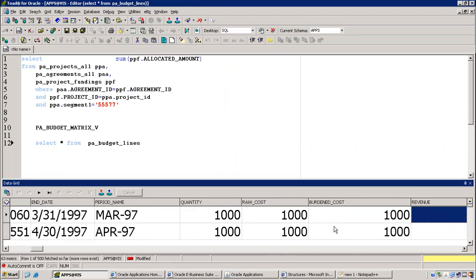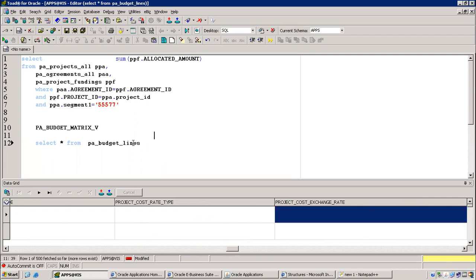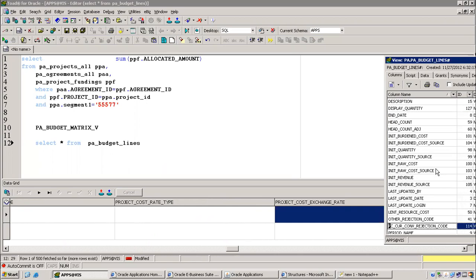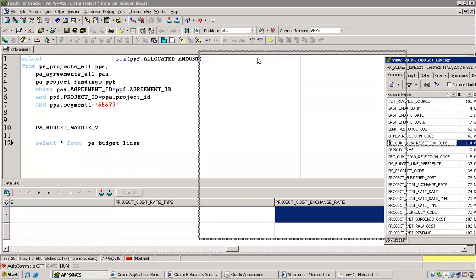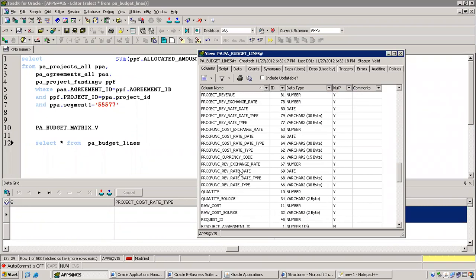There are all the costs and all we can see. So many columns are there. Let's see project ID. If you click on this column name, it will arrange in a sorting order. We can easily identify the project related information or whatever we wanted.